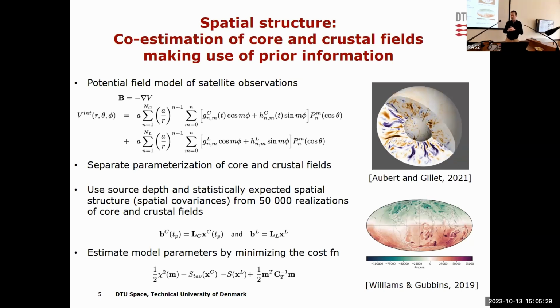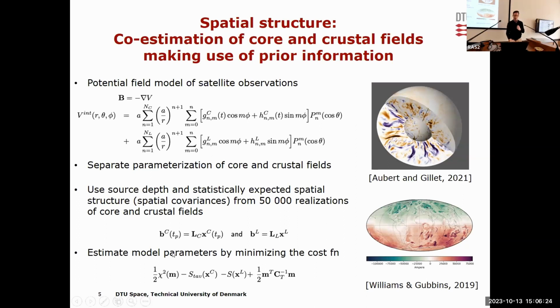So I've done some work together with a PhD student in DTU, Mikkel Ottsen, where we've tried to build a separate model of the core, the time-dependent core field and the lithospheric field. So we parameterize with spherical harmonics separately the time-dependent core field and the lithospheric field. And then we use some prior information based on the expected structures that we expect, on the one hand, from the core field. So looking at a collection of realizations of dynamo core fields, we've derived covariance functions for the core field. And similarly, looking at many simulations of the lithospheric field, varying the parameters that go into these models, we've derived covariance functions for these lithospheric fields. And based on these covariance functions, we can decorrelate the radial field at the source. So either at the Earth's surface or at the core mantle boundary.